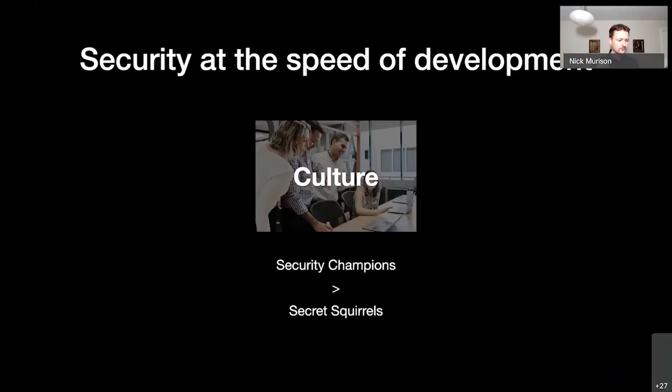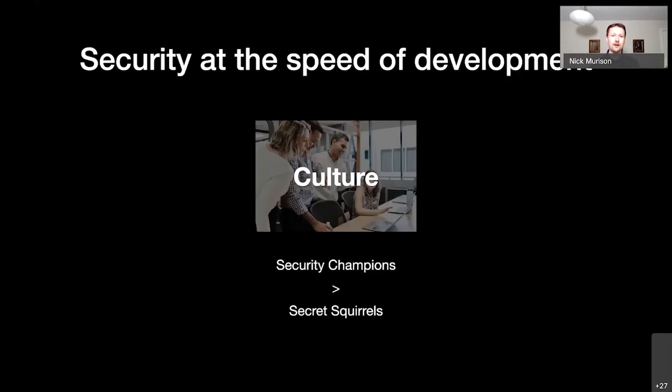So one of the things that security people like myself got wrong in the mid 2000s, and even earlier, was that we didn't work with development on building security in very well. And we've learned a lot. So I thought I'd share some of the lessons learned. First of all, security needs to be part of the development culture.